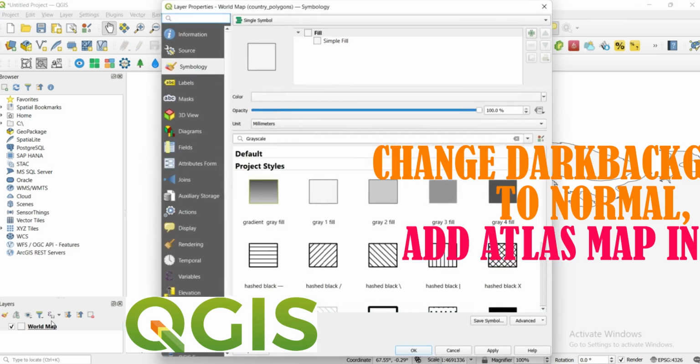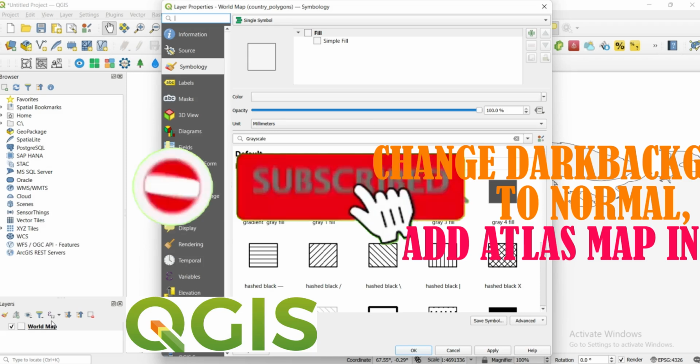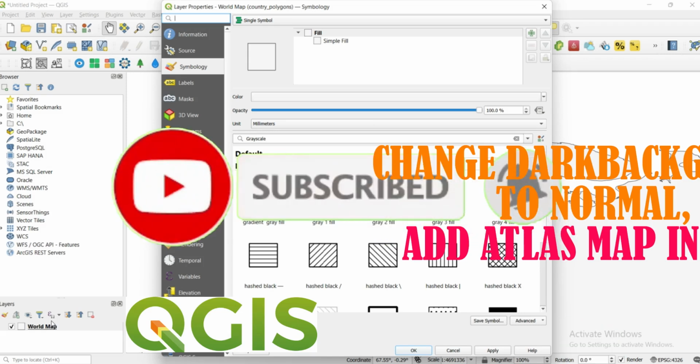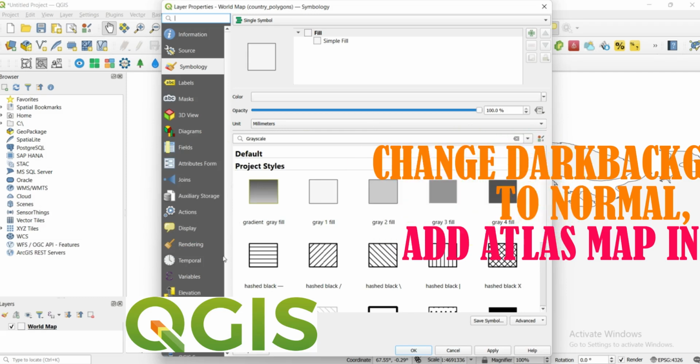Choose single label. So under values, select the area of interest, like mine is name. At this juncture, I will leave everything at default and then apply.